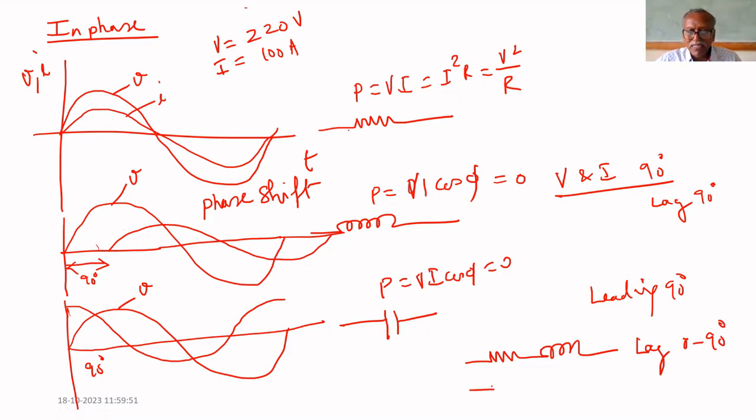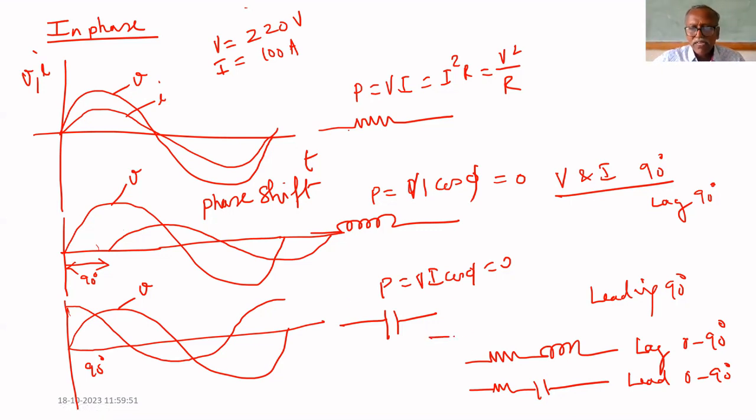Suppose I am having resistor and capacitor. In this case, leading only, again with angle 0 to 90 degrees only. Pure capacitor means 90 degrees leading. But a combination of resistor and capacitor means leading only, with angle 0 to 90 degrees. Inductor means lagging. Which is lagging, current or voltage? Current is lagging by 0 to 90 degrees. Have you understood this point? Okay.